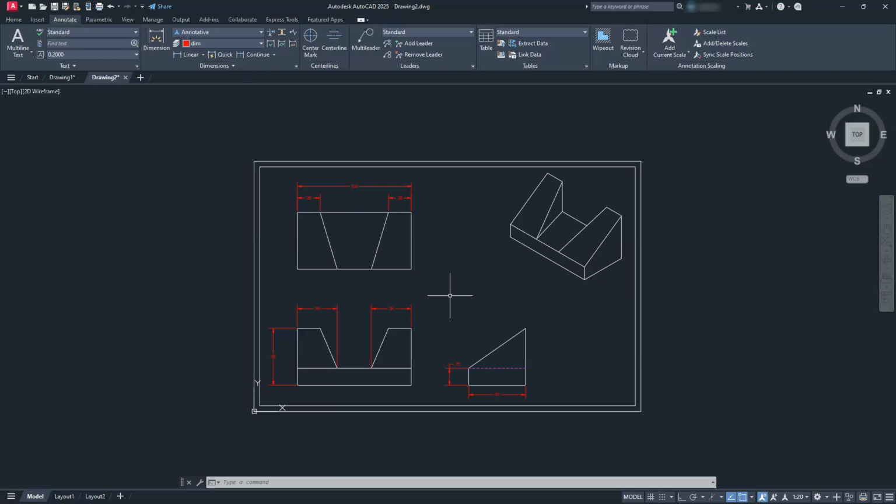All right. So thank you for watching this video, and if you do have any comments about this, please let me know at the bottom, or if you want to see me, like I mentioned at the beginning of this video, using the snap command. I know that's one of those commands that no one uses. It's like the snap in the grids, but I will show you, and it'll have to be on a simple drawing like this. I can put it on more complex drawings, but it tends to get in the way.